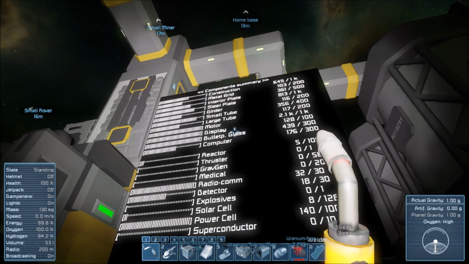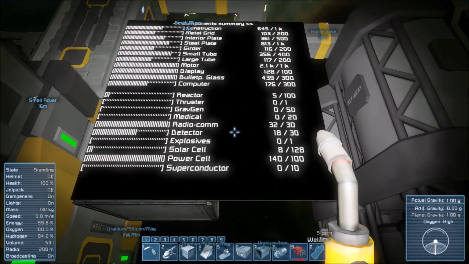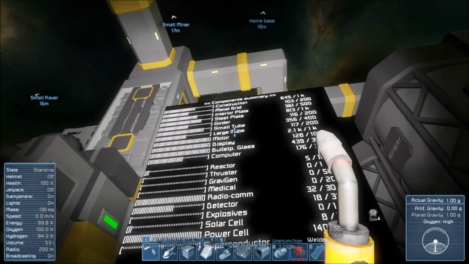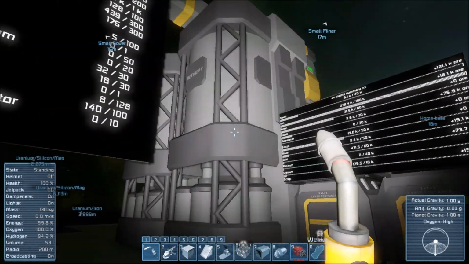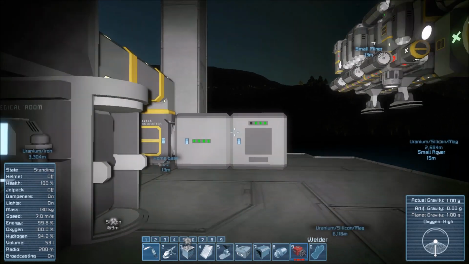As you can see, I've updated this list. I think last time I was in the process of sorting all this out. So we've got all that sorted with our maximum target values. What else have I done?